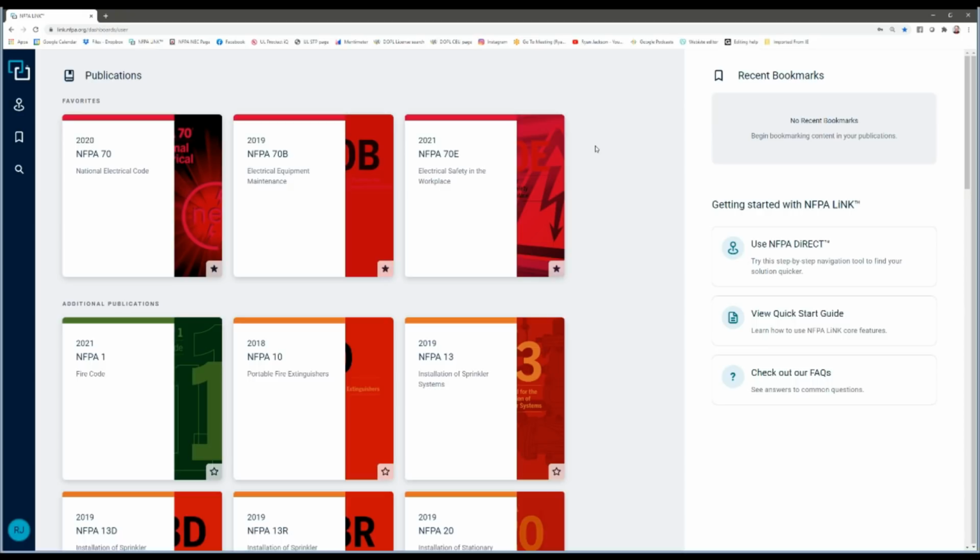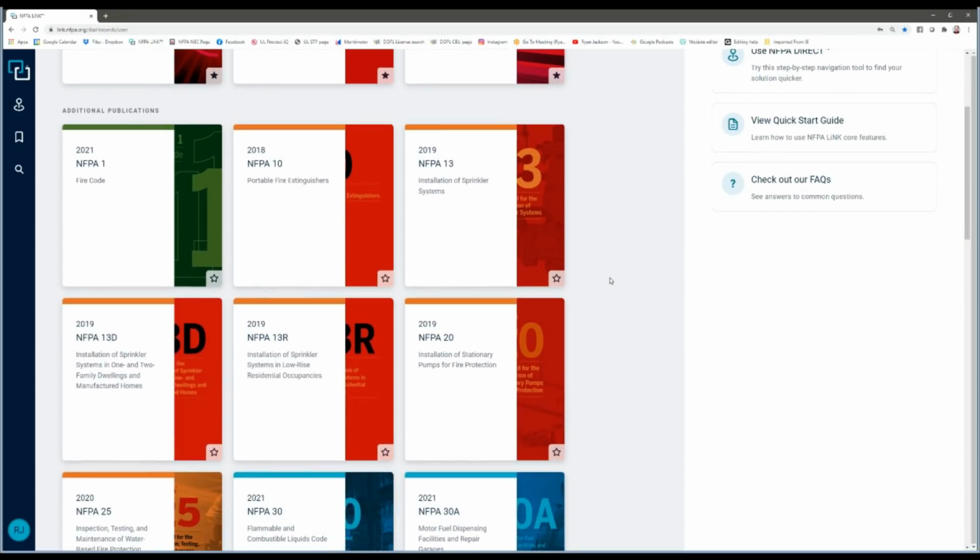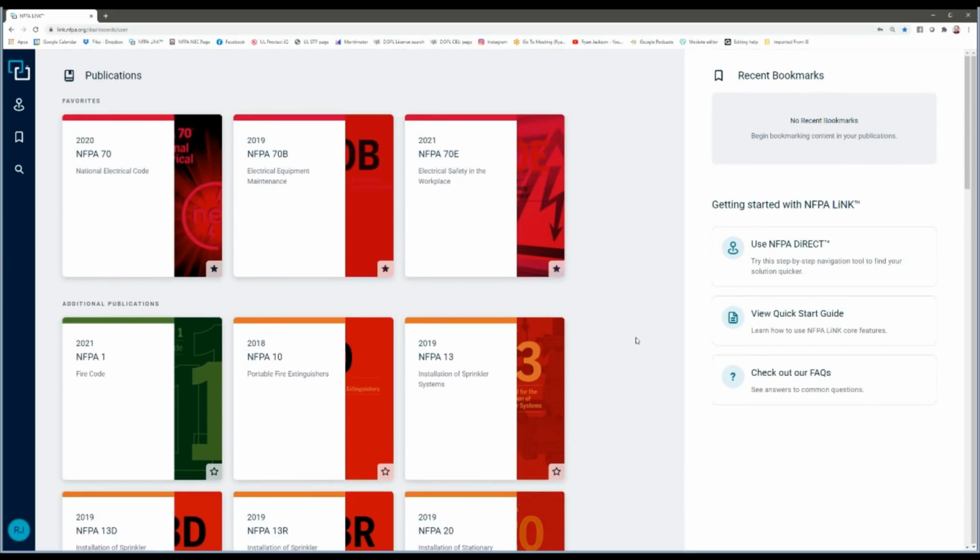And I think that's going to be amazing because a lot of these standards I would never have purchased, but I would like access. It would be nice to be able to read the standard for fire pumps, but I don't do enough fire pumps that I can justify buying it. Well, now you don't have to, and I'm hoping this doesn't sound like a sales pitch.